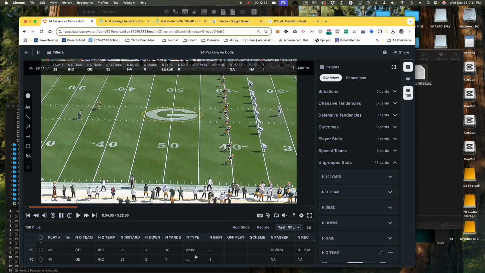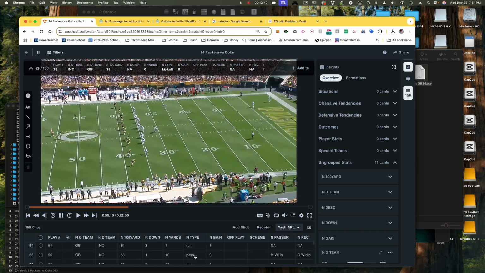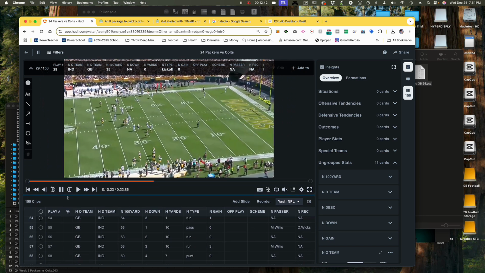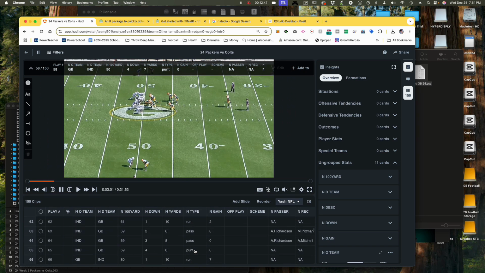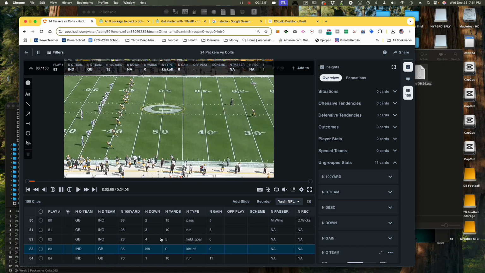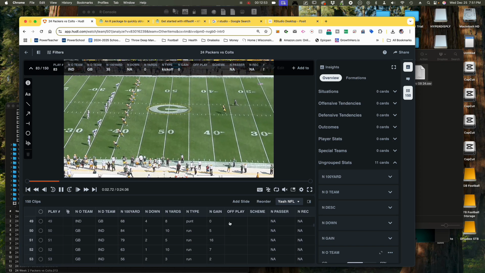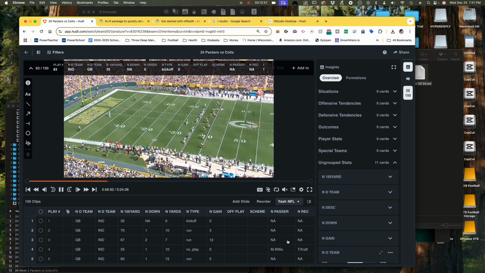The easiest way to make sure that things are what they're supposed to be is just find your kickoffs and your punts, and as long as those are matched up, everything is going to be where it's supposed to be. From there, you can start tagging plays, schemes, different things.